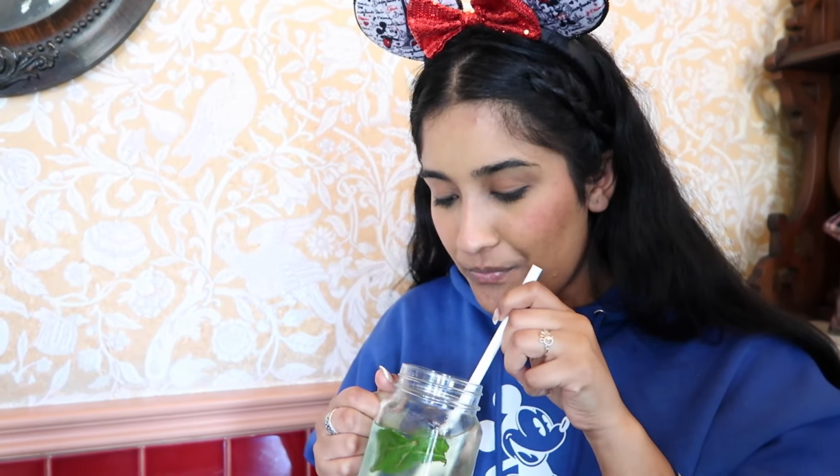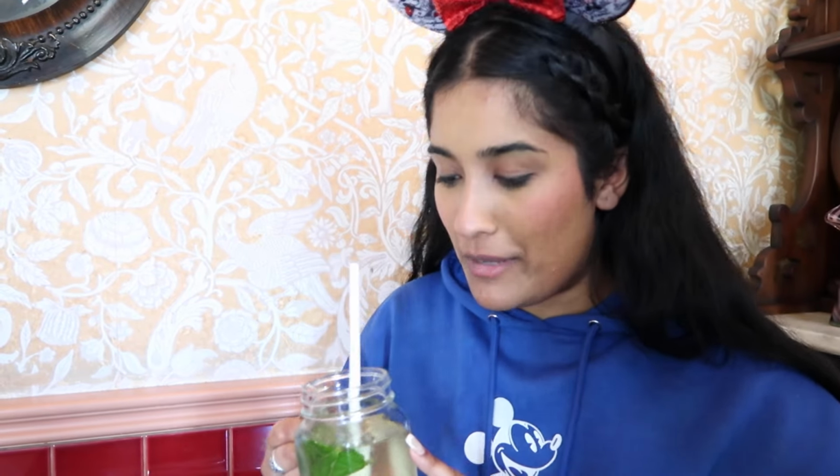Right, so time to taste test this tea. It's very minty. If you don't like mint, I would not recommend it. But it's like a very watered down virgin mojito. That's what it tastes like. Very minty. Kishan, you tried it. What did you think of it? I wasn't a fan. He was not a fan. He did not like it. I would probably give this a 2. It's very much an acquired taste. So yeah.